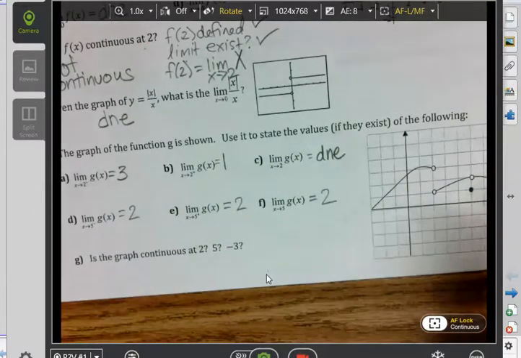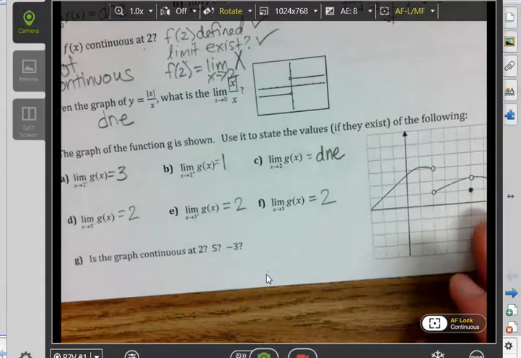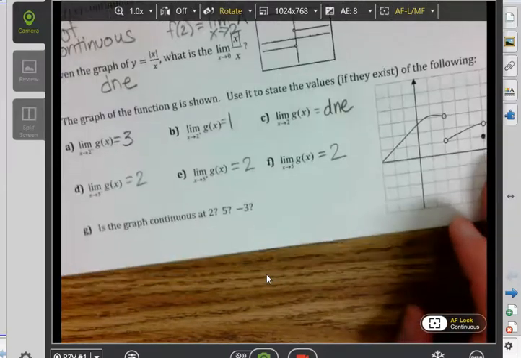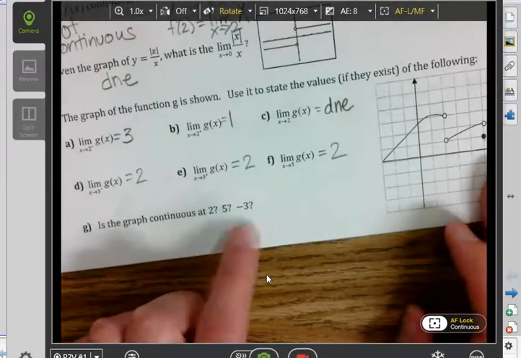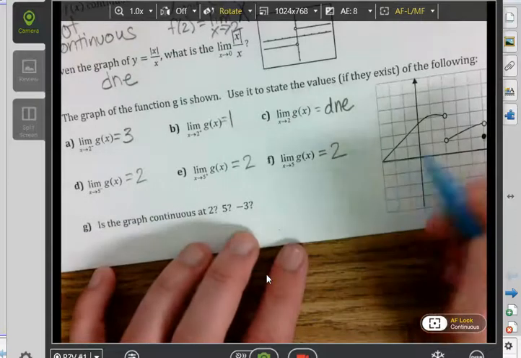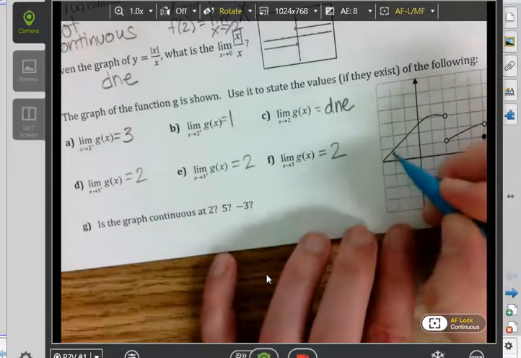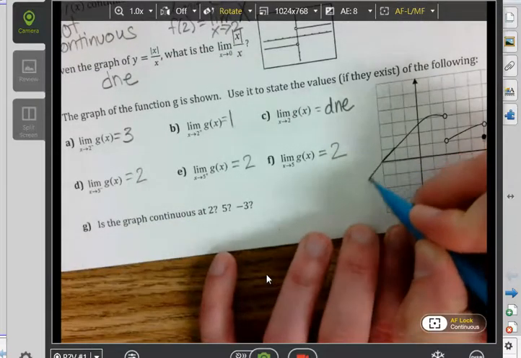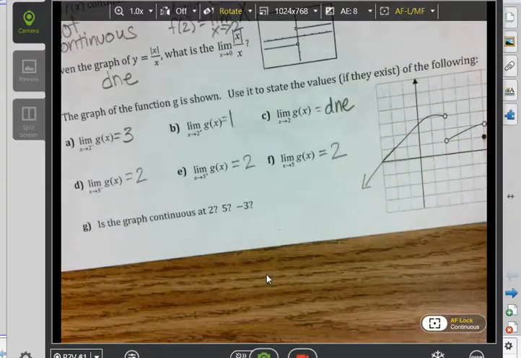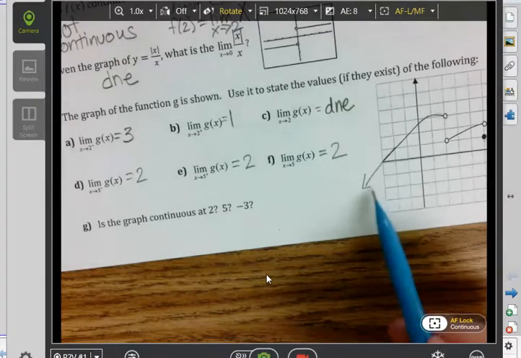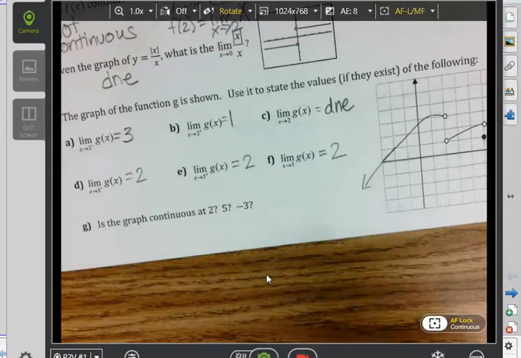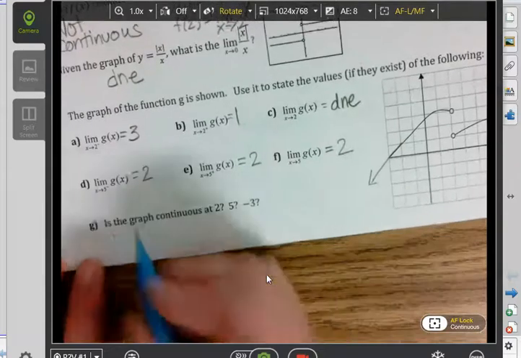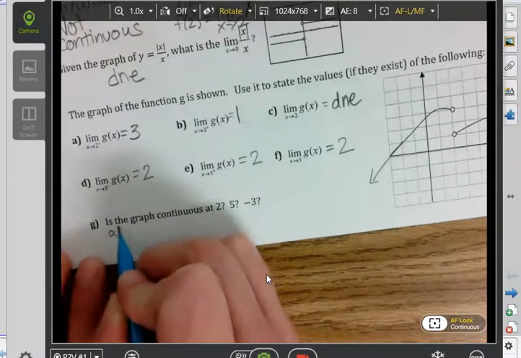All right, and then it asks me about whether this graph is continuous at different values. And the last one, -3, that one's not clear unless I know whether this graph is going to continue or if this is an endpoint. So I'm going to make that decision. I'm going to decide that it continues. If -3 was an endpoint, the graph would not be continuous there at the endpoint because you have to be able to find the limit from the left and from the right. But in this case, draw the arrow so that your graph continues, and then we'll be able to find all of these. So is the graph continuous at 2?